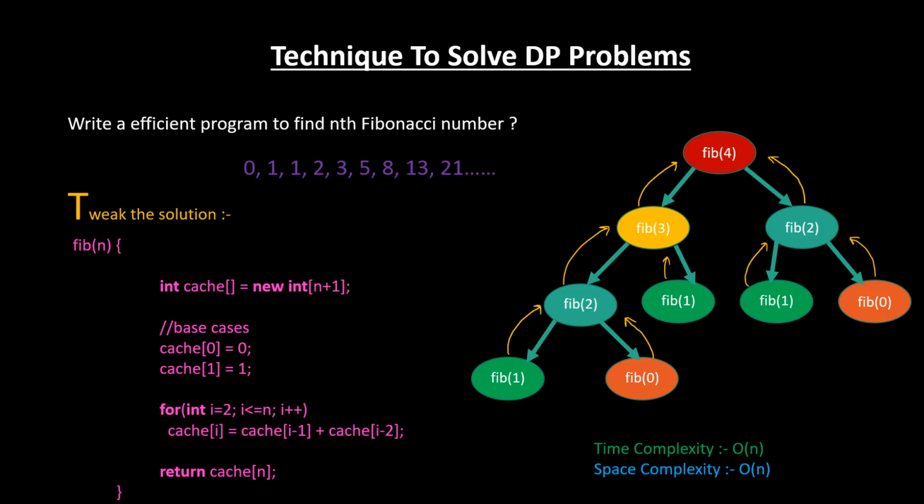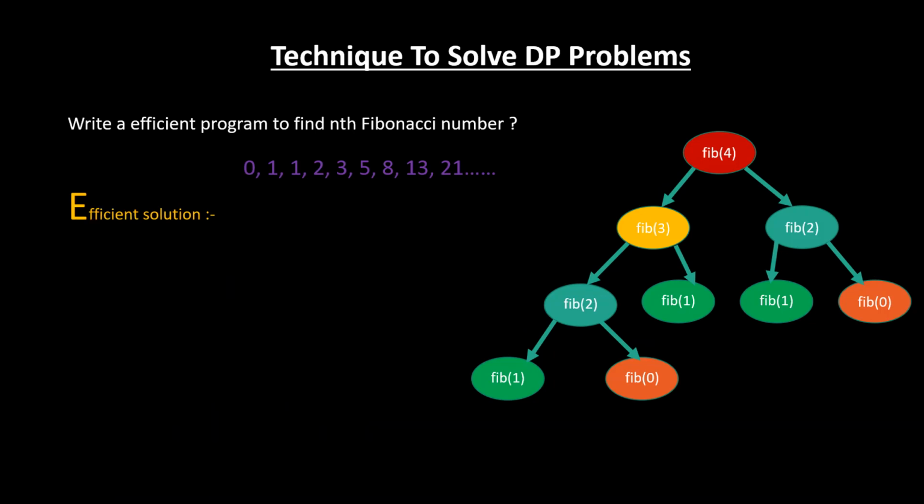But one thing you have to notice, right, there is no guarantee that DP is always an optimal solution for a problem. In this case, you may think this is an optimal solution which we have got so far, but this is not optimized at all. There's still scope for improvement in this solution, and I will show you right now. Now I am going to show you the efficient solution for this problem.